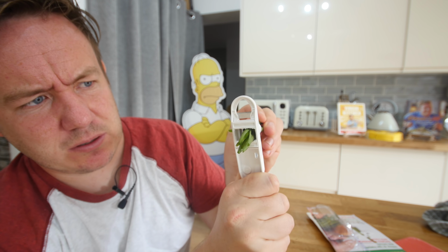Do it in little batches, or use the big fat green beans you get instead. So I did it with fine ones, but look, it's actually worked a charm. It's just very, very, very dangerous. It's like one of those medieval finger traps. You don't want to get your finger in there. Part-time bean cutter, part-time torture device.